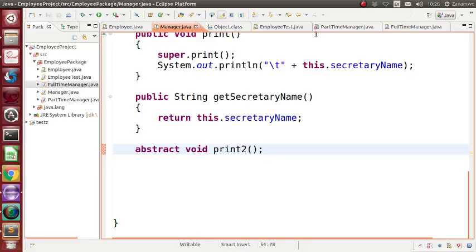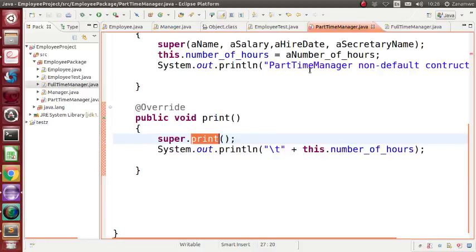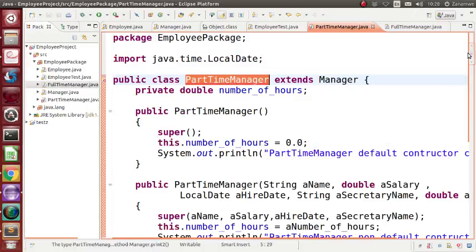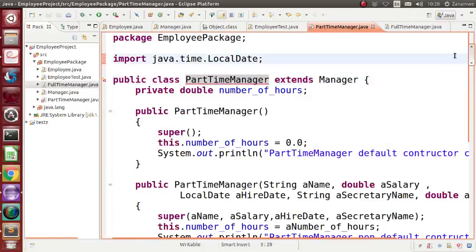As you can see, we now have that error in the subclass. Let me check the error message. It's saying the type part-time manager must implement the inherited abstract method manager.print2.